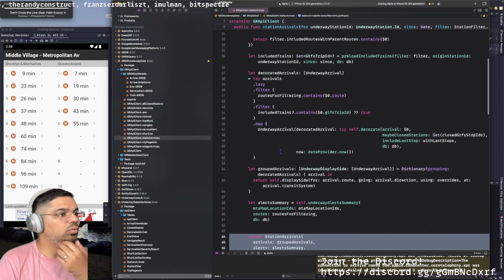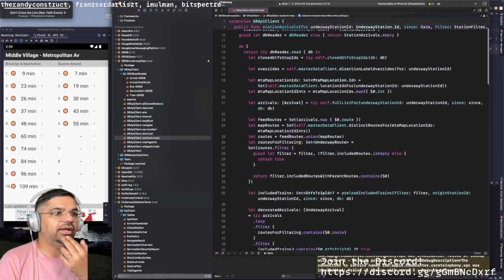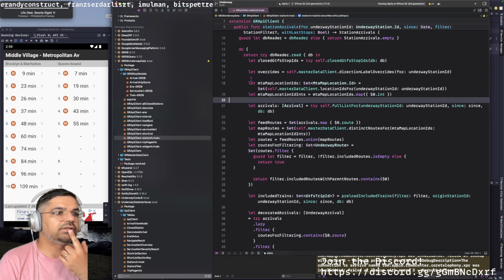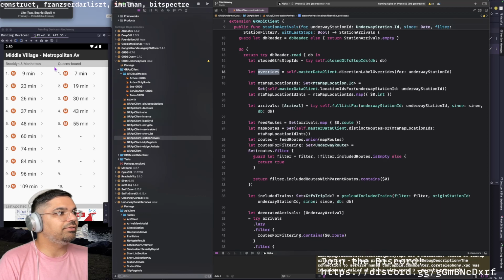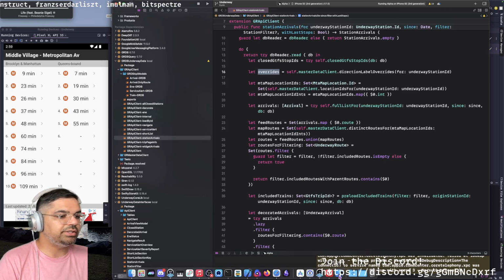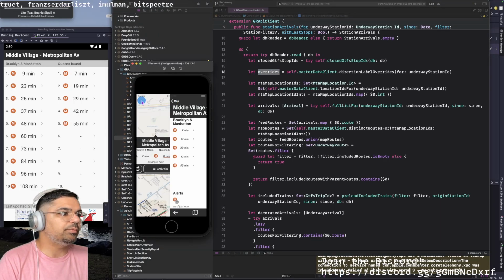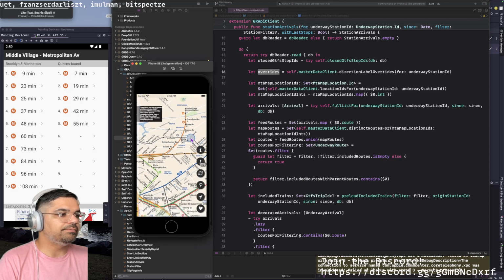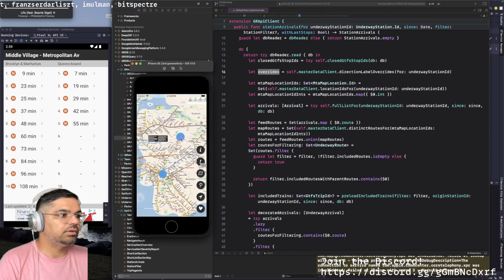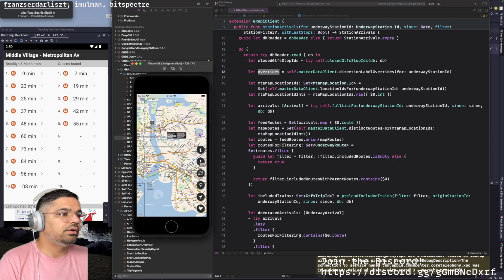Okay, so on Android, I think we're not doing the, and what do we do with these overrides here? So the reason that we even have overrides in the first place is, let's go back to the map. Let's see, what's the best way to say this?